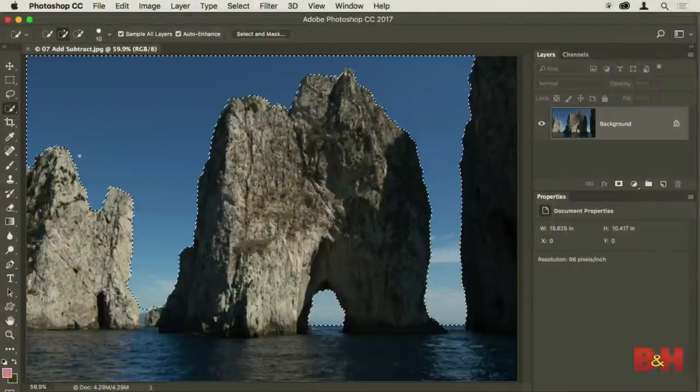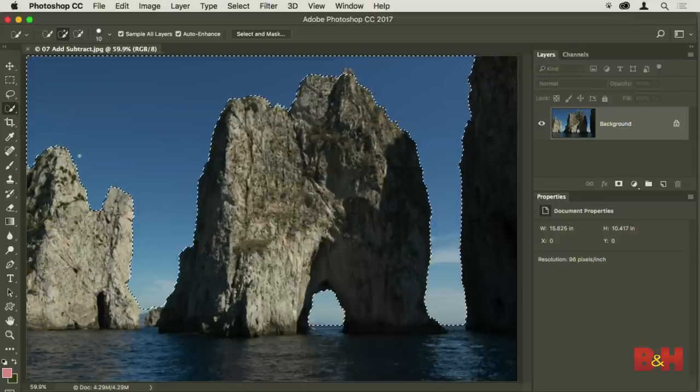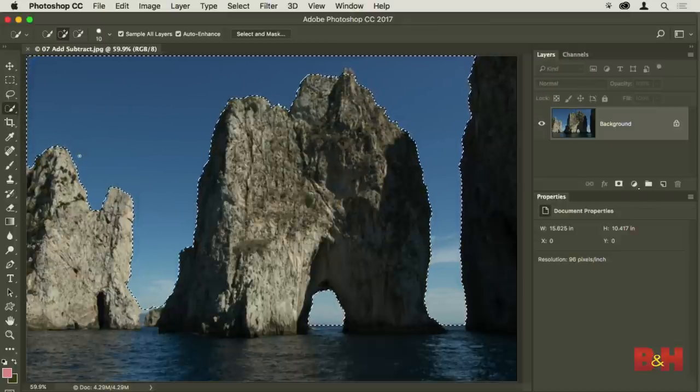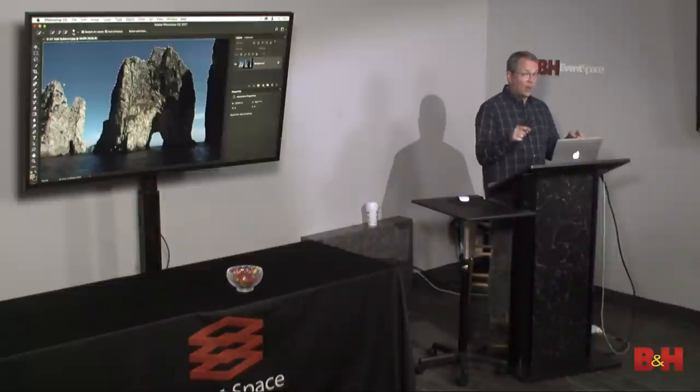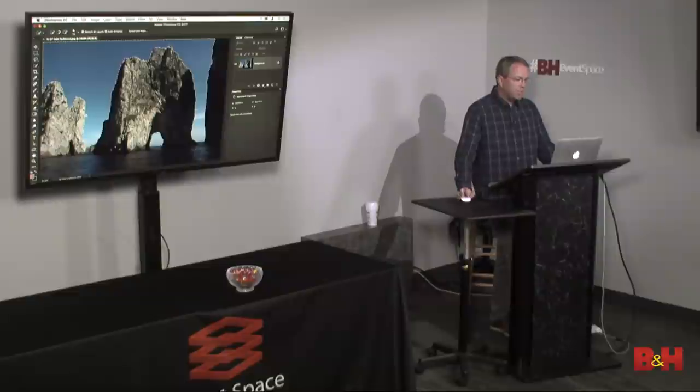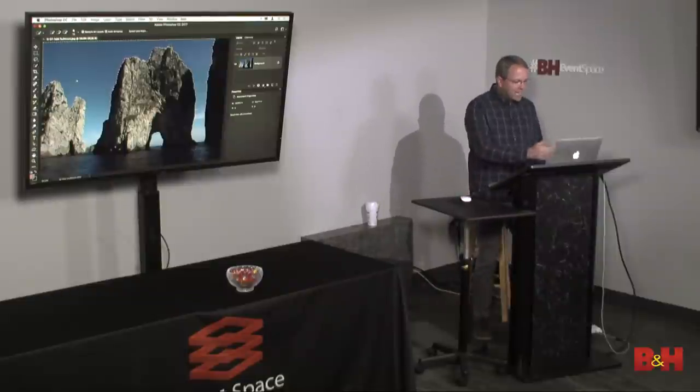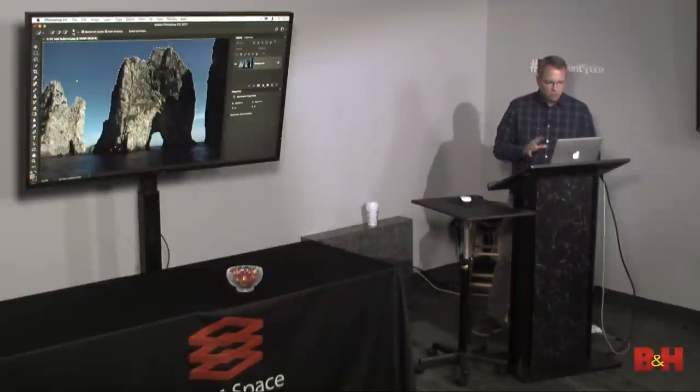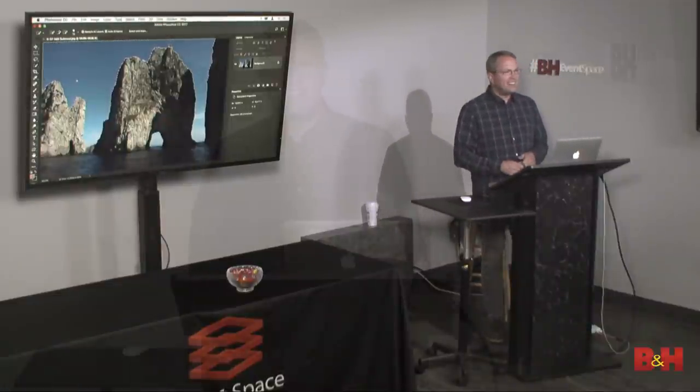The lasso tool is the most powerful and flexible selection tool in all of Photoshop, and yet I avoid it at all costs because it's not quick, it's not automated, it's all manual. It's you drawing, and we already saw how bad I am at drawing. And so when it comes to cleaning things up, when it comes to creating a selection, can you imagine, just taking a look at the selection I have right now, more or less the sky here, can you imagine trying to trace that? Worse, can you imagine me trying to trace that after seeing my bad drawing skills?